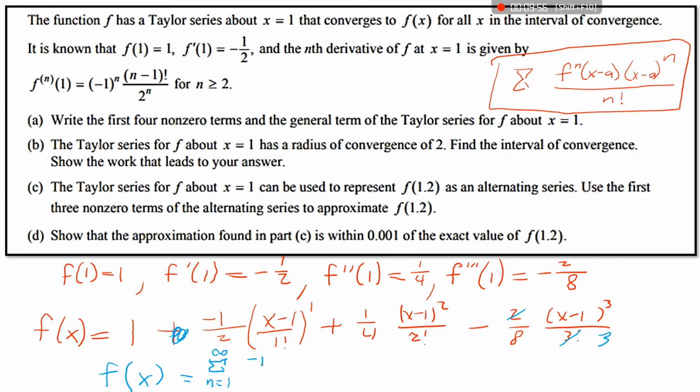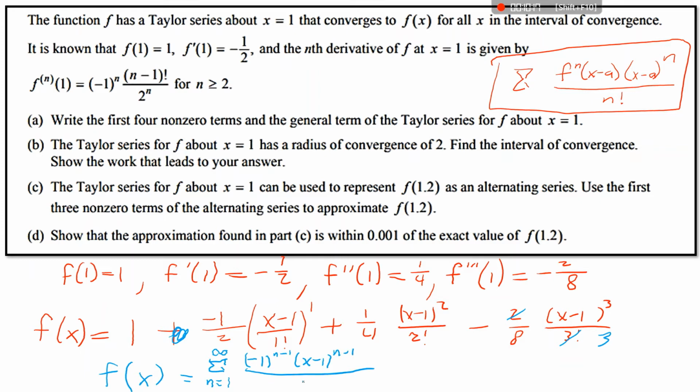Okay, so this would be negative 1 raised to some power. For this first term, I'm positive. So if I want to start, because that's positive, n minus 1 works, okay. Then I'm going to multiply by x minus 1 raised to what power? N minus 1. N minus 1 again, okay.